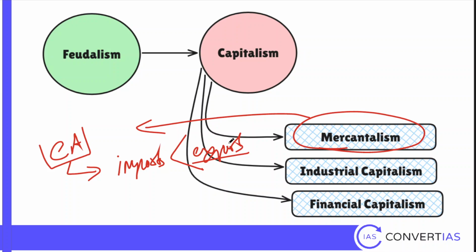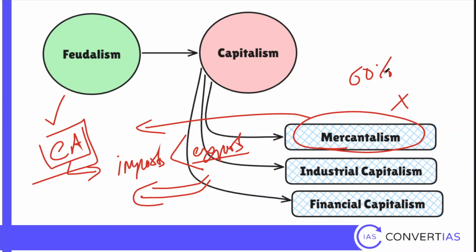When your imports are less than your exports, what happens? You will be getting more money. You will be having a current account surplus. This is economics. But in India's case, it doesn't happen because India is the sink of precious metals. India is self-sufficient comparatively. 60% of the goods are getting exported out of India from Bengal alone. So that is the condition with India.